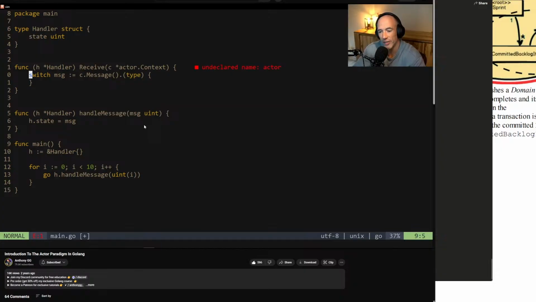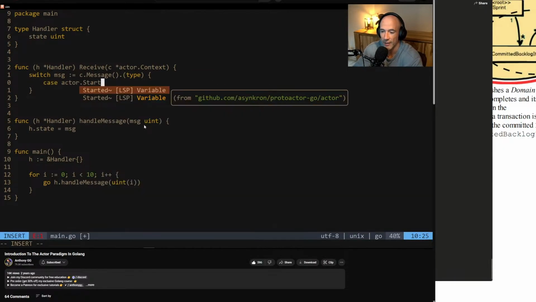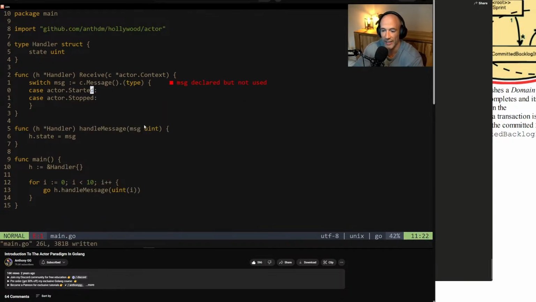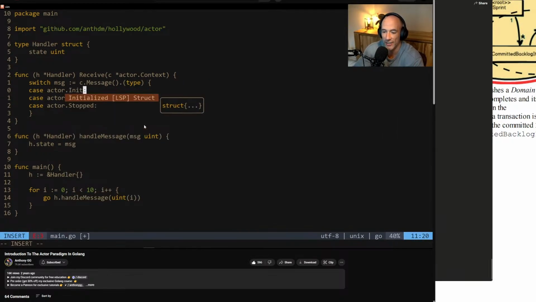And by default, each time you boot up, when the engine spins up your actor, the engine itself is going to send messages to your actor, so you know it started, stopped, or initialized, and all that stuff, right? So we could already say case actor started, just like that. Then we're going to say case actor stopped. If your actor is stopped, you're going to get a stop message. If your actor is started, you're going to get the started message. And if your actor is initialized, you're going to get the initialized message, right?